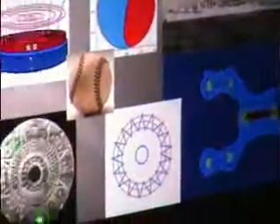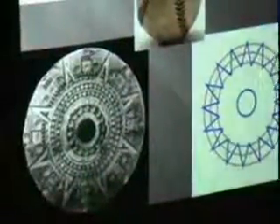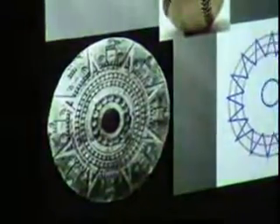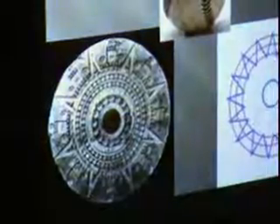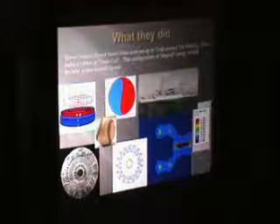They had one here, one here, and one here. They put the boat in the middle of this. This is an Aztec thing, and it's very similar — also a representation of this toroidal field. Maybe they're trying to tell us something, kind of like the yin and yang was trying to tell us something. Anyway, they built this thing around the boat, turned it on, fired it up, put the boat in the middle of a big Tesla coil. What happened was a big vortex was created. All the matter formed into a big hole that created a wormhole. The ship disappeared.